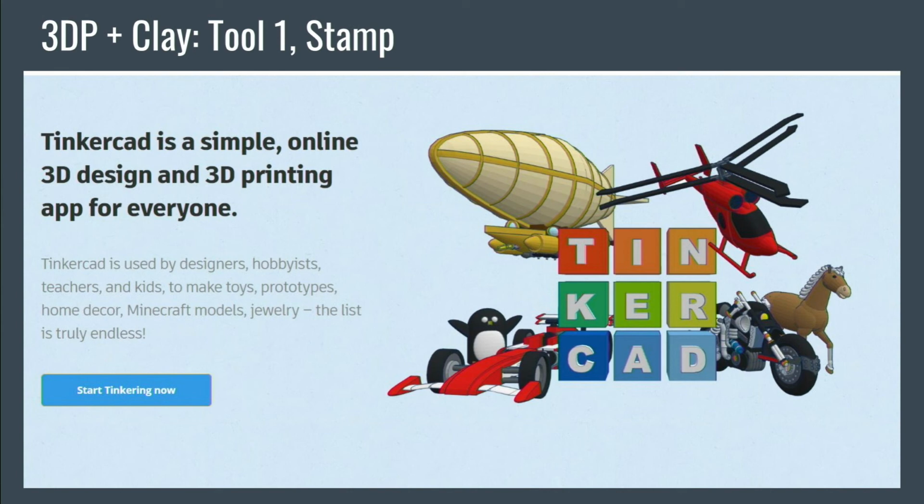And this very quickly addresses those first 2 items on the list, the money and the access. Because to do this project, I use Tinkercad, which is a program that is free. It's online. You don't even need to download something to use it. So the students are able to use it. If you're teaching them doing a demo in a lab, that's great. But then they can do it in the library, in the public library, wherever it is that they go.